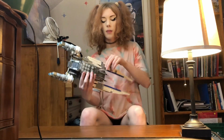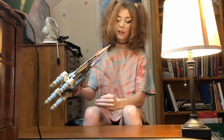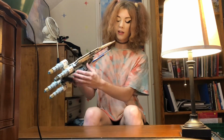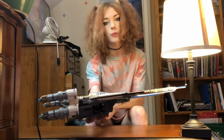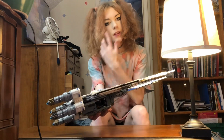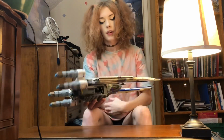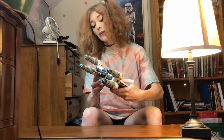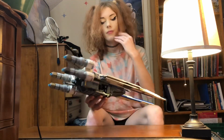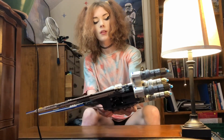But of course, the doors do open. Unfortunately, because of another mod I did with the landing gear that I added, I do have to fold the landing gear strut that's back here out of the way before I open the door. But as you can see in there, you can fairly easily fit 4 minifigures down there. Maybe you could squeeze more in. I haven't really tried, but I bet you could if you really wanted to. But I got both doors open with our rebels down in there. And of course, in regards to the doors, there are gun ports in which you can mount some cannons, just like we see in Rogue One.